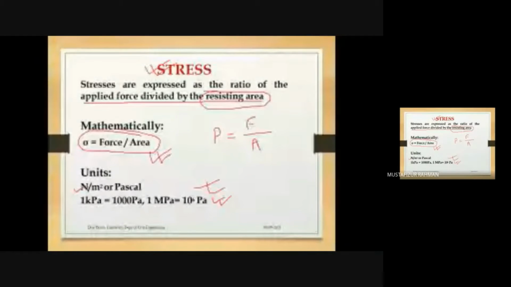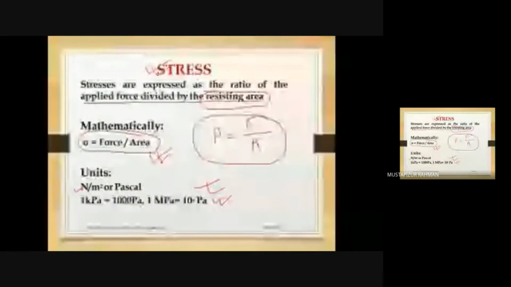Externally, there will be resistance in the structural system, and that resistance leads to stress. And pressure is the externally applied force. So stress is related to resistance, and pressure is the external one. So they are both numerically the same.